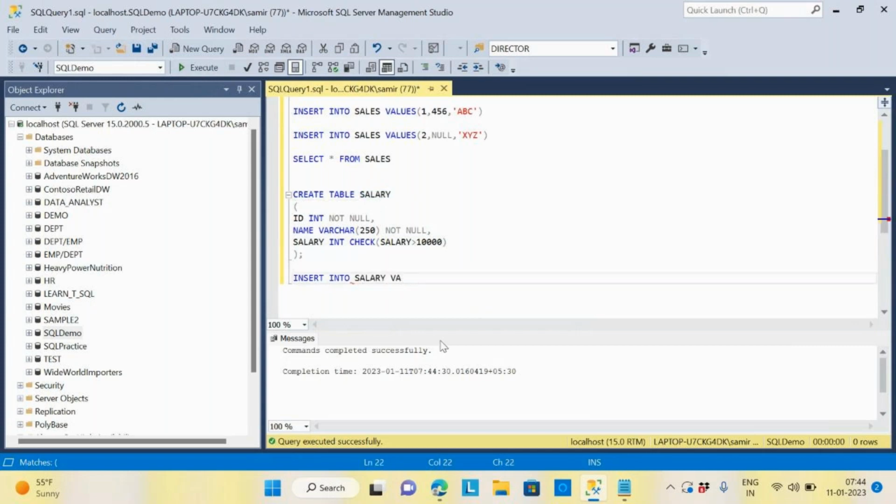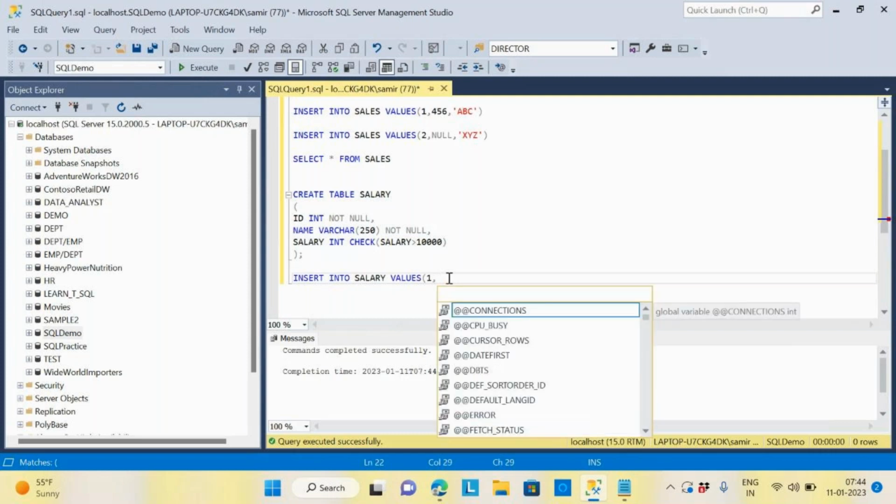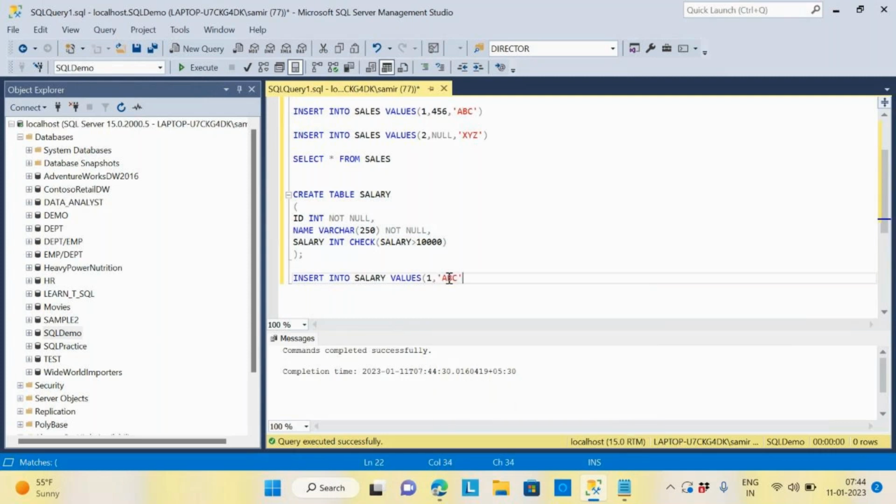Then I say values. First of all, you know that the ID column and name can't be null, which I already explained. So ABC, and I say 12,000 here.